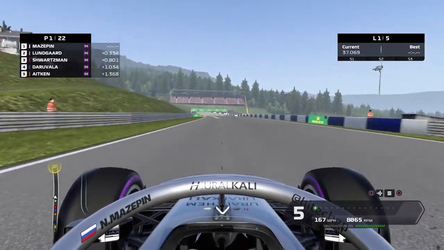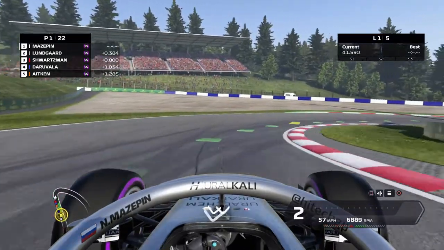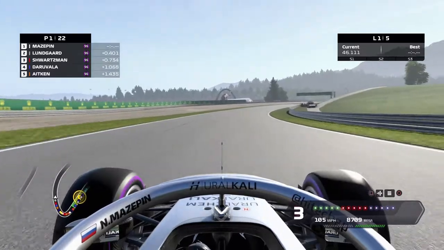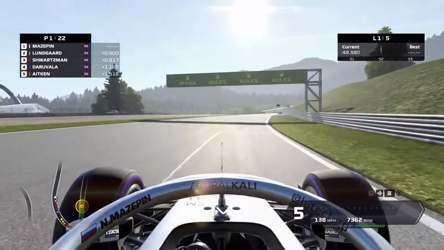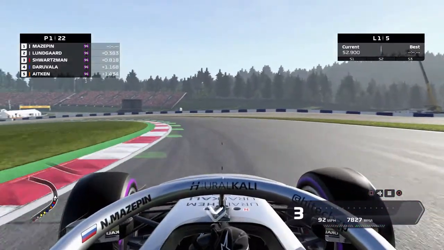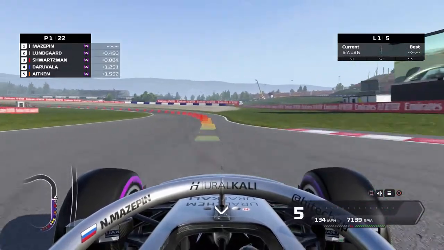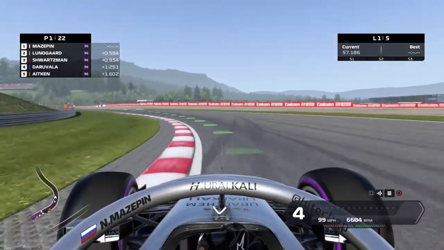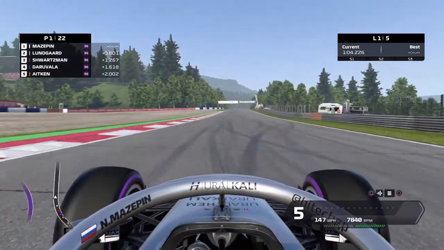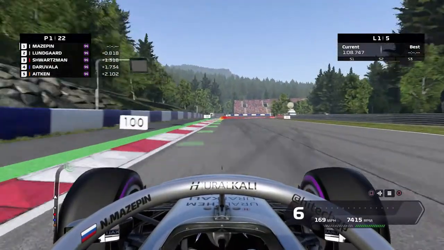I've got a nice tow behind me now. I'm going to try to do an aggressive inside defensive move. So Lundgaard goes up on the attack. Up to fifth gear. Great, 50 meter board. Smooth, leave the wheel. Accelerator on full throttle. Aggressive into this corner. Fourth gear now, fifth. Okay, we've pulled away a little bit from Lundgaard, but Lundgaard's still not going to give up.